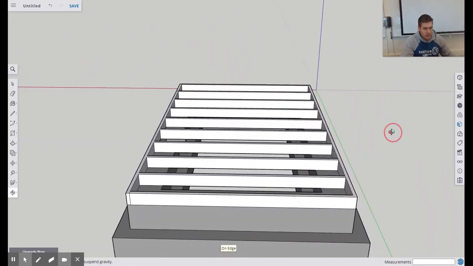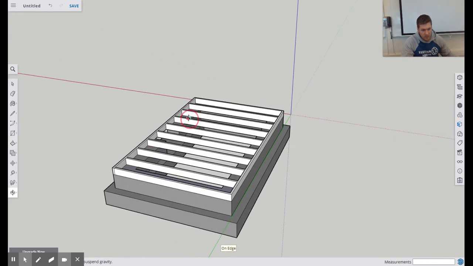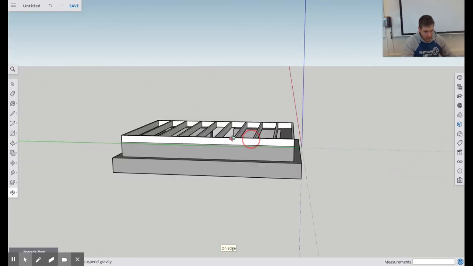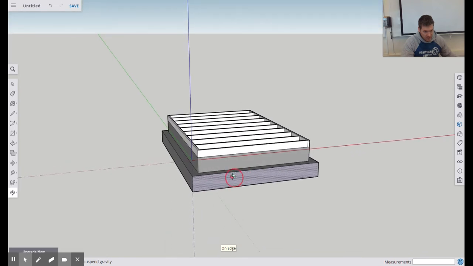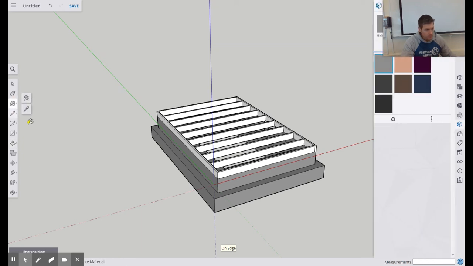All right, now we have our floor frame. Now in the real world, we put blocking in, and the blocking would go in between each one of these joists, but with full 4x8 sheets, we won't need to do that because a 4x8 sheet will literally cover this whole thing, but blocking is good practice to know later on. Now we have our floor frame, and our floor frame is actually even with the top of our ground level there. So now we can come in here and color in our floor frame. Let's make it a pink color because it looks kind of like lumber.